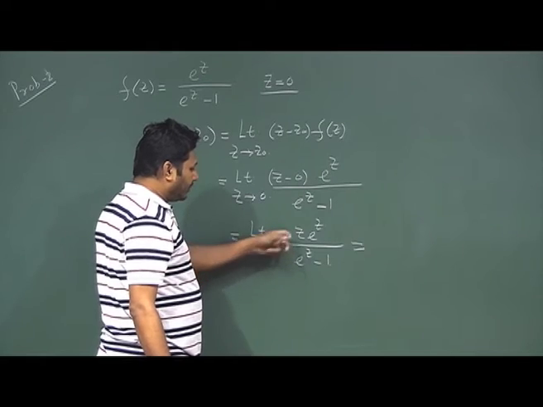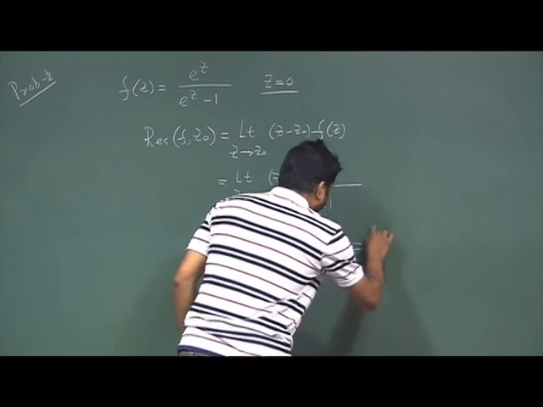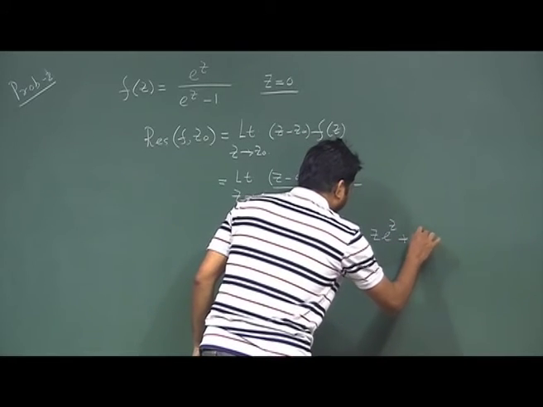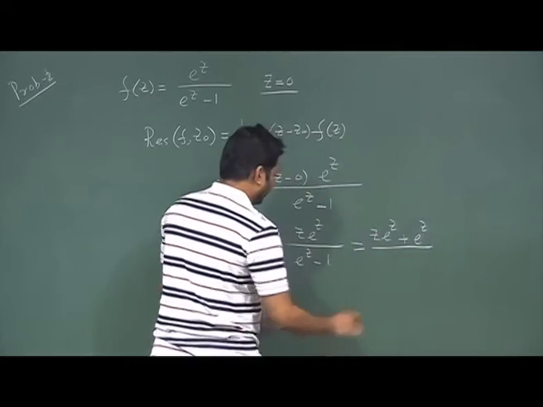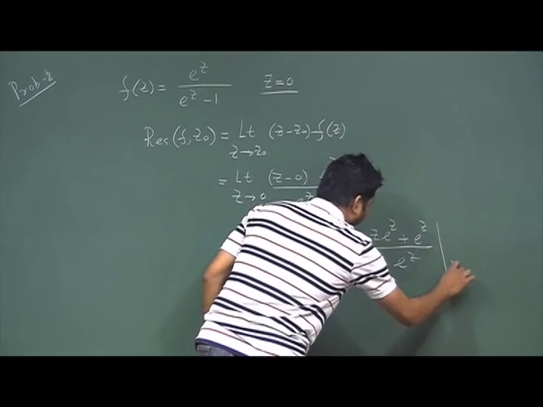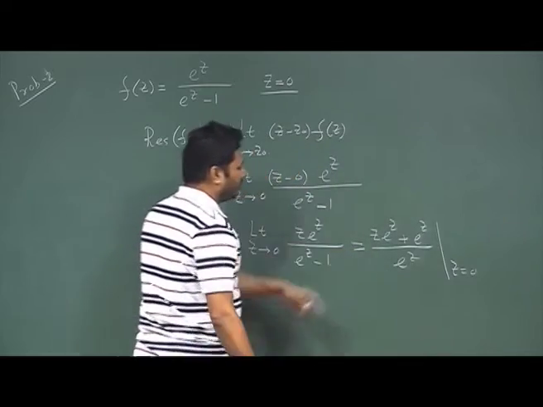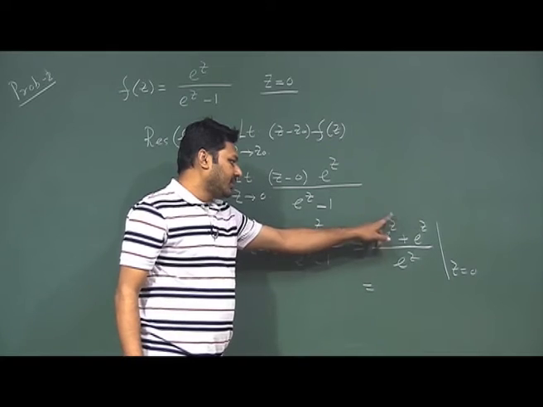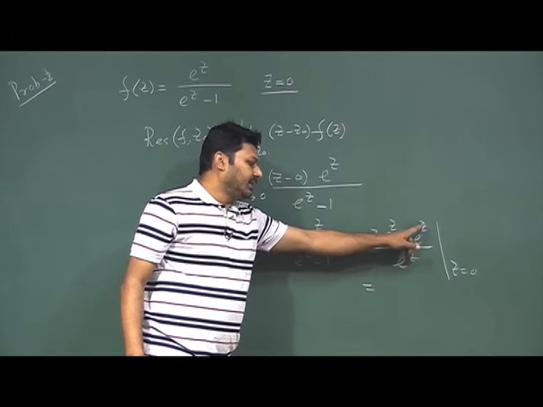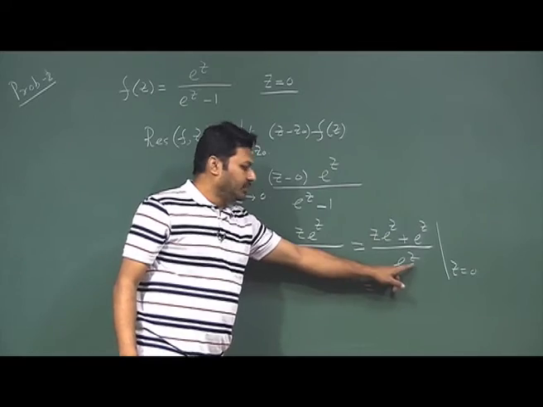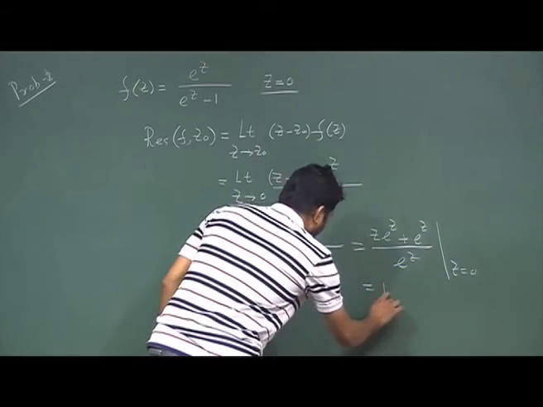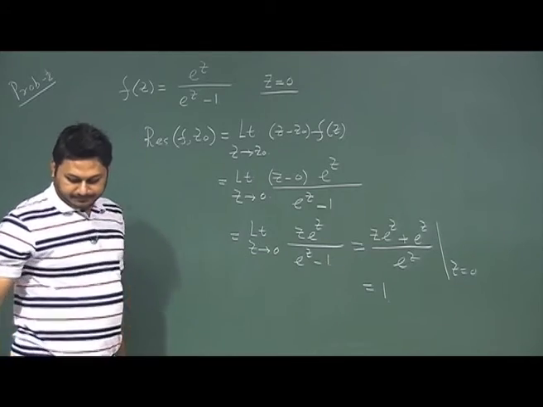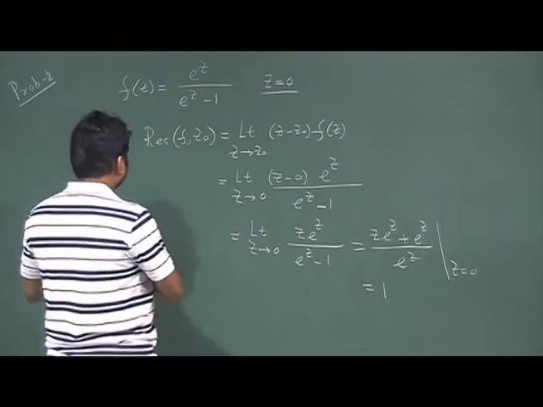If I do, then the derivative of these things will be z e to the power z plus e to the power z, divided by e to the power z, evaluated at z equal to 0. If I do, then I will still get the same result. So, if you put z equal to 0, this term is going to vanish, and e to the power z at z equal to 0 will be 1. So, just 1 in our hand. So, the residue of these things comes out to be 1. Okay. Now, go to the next problem.